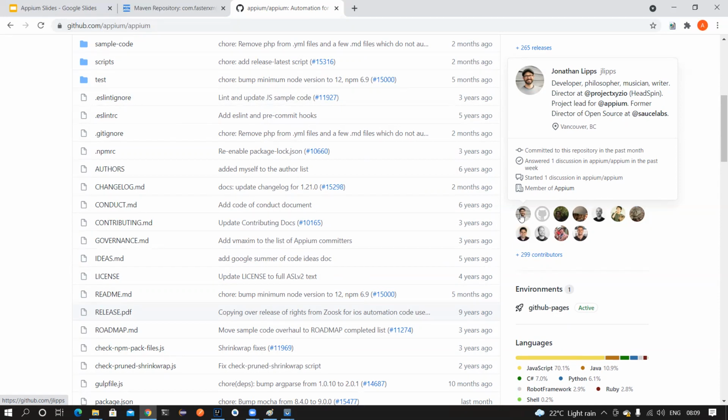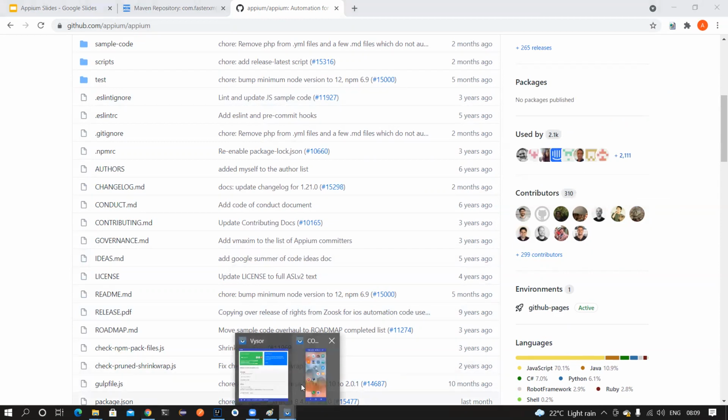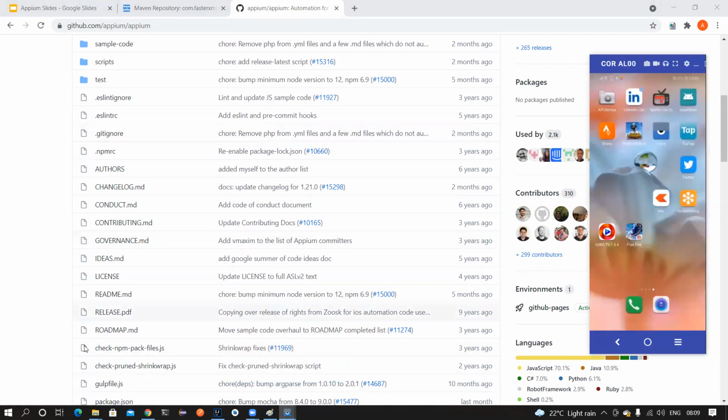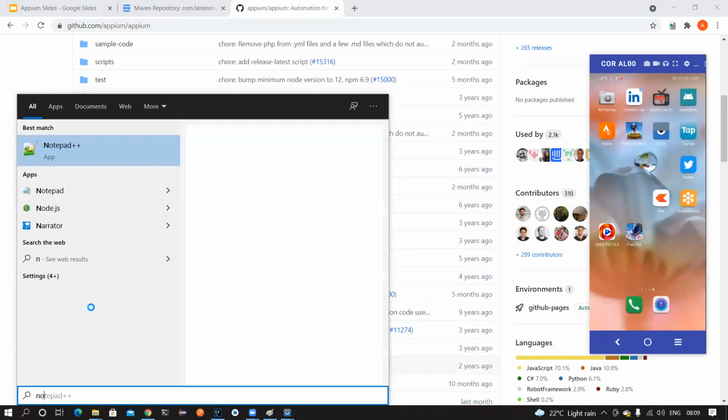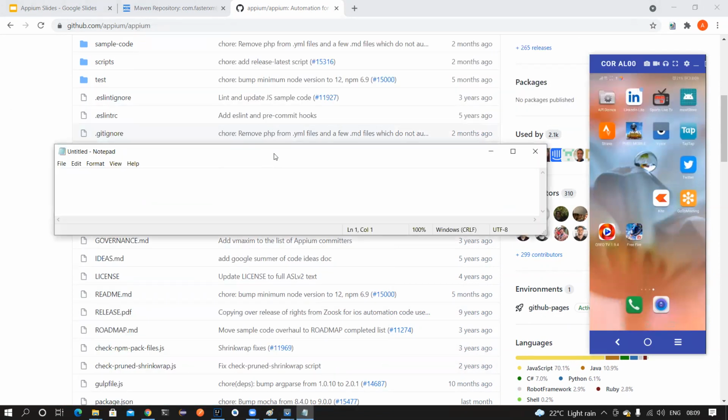One more guy, Pete Saab, requested: how can I do manual testing with Appium? Okay, there are a lot of things, guys. Mobile manual testing has a lot of things, so let's try to cover that in a nutshell. If you guys are okay, I'll open a notepad and cover some important topics. Say I have an Android app and an iOS app, and in my company I want to test them manually, not with automation.